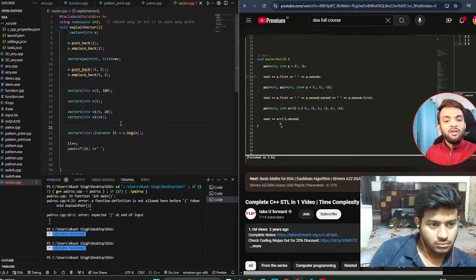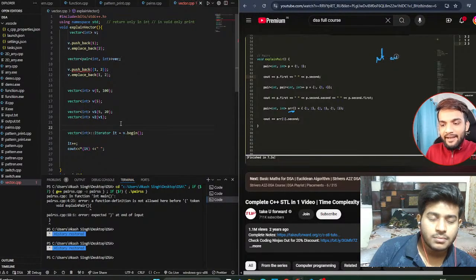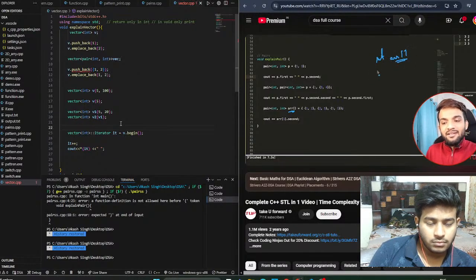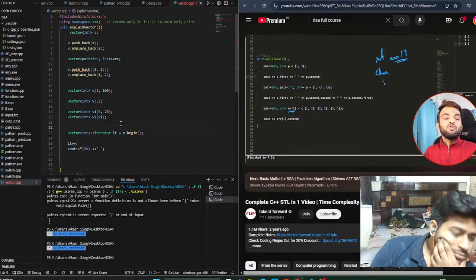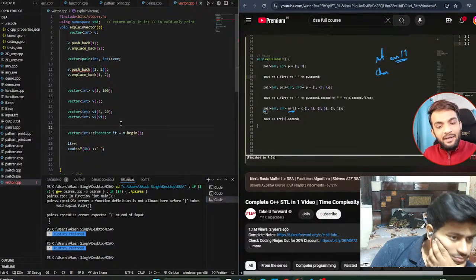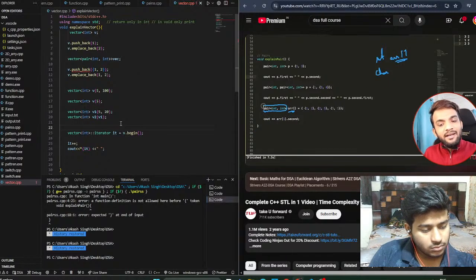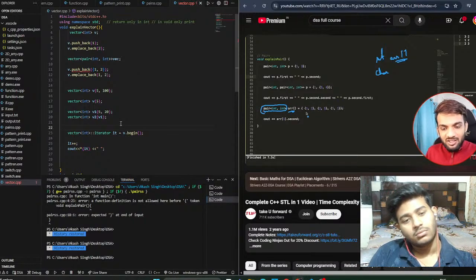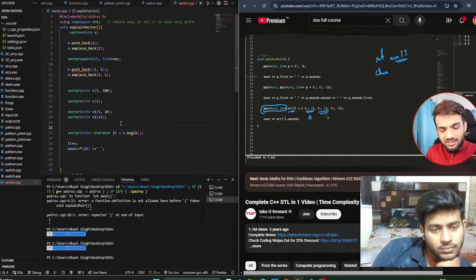Now as of now you would have been declaring arrays like an integer array, or a character array, or something like a string array. But can I declare a pair array? Yes, you can declare a pair array. The data type can be anything, and pair can also be a data type. Now this is index 0. This is index 1.